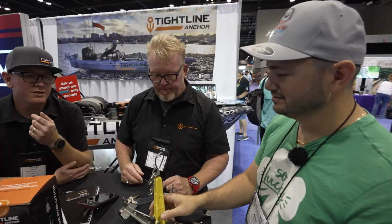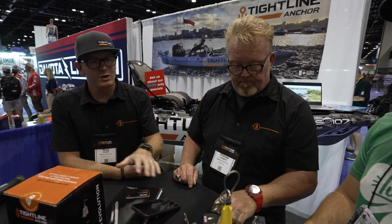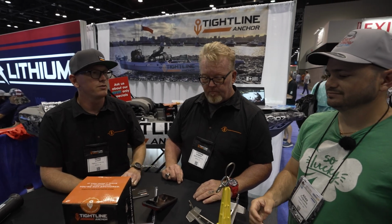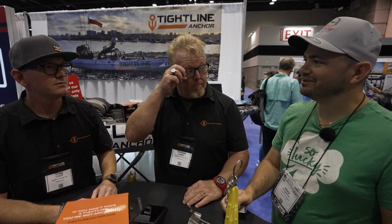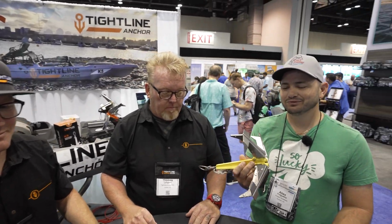Absolutely. Exactly. The other thing too is from a fishing perspective, if you get to a spot you want to anchor, you don't want to be worried about whether you're going to stay there. You want to go out and cast and catch some fish, not be playing around with an anchor. And that's why I almost never use an anchor, because they don't work. Right. But this may change that. We got to test it out.